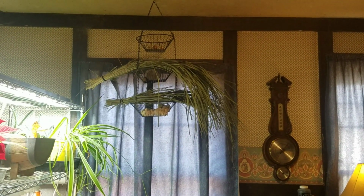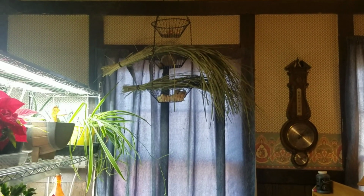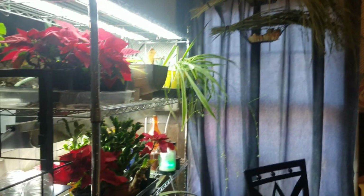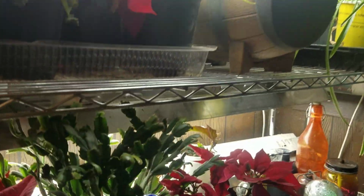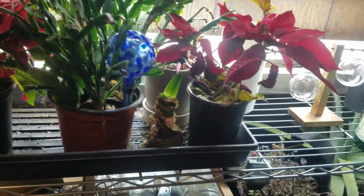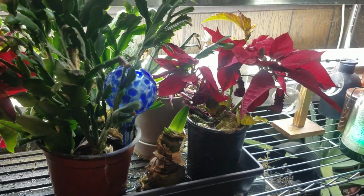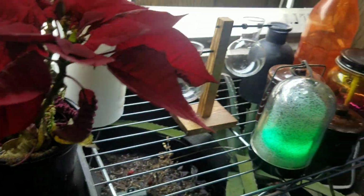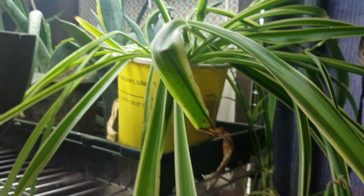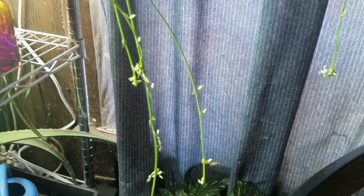Oh, I got my little rack for drying extra things up there. I've got lemongrass and garlic up there right now. I've got my poinsettias, and I've got a Christmas cactus and a little amaryllis that's starting to do its thing, and some cuttings from my begonia back there. Really cool spider plant, which is actually, where's she at? She's blooming, which is really neat. I've never seen a spider plant bloom before, but this one has done it twice now.